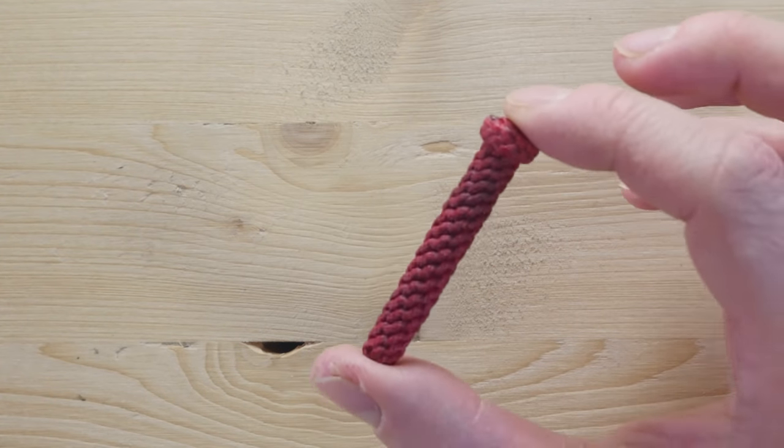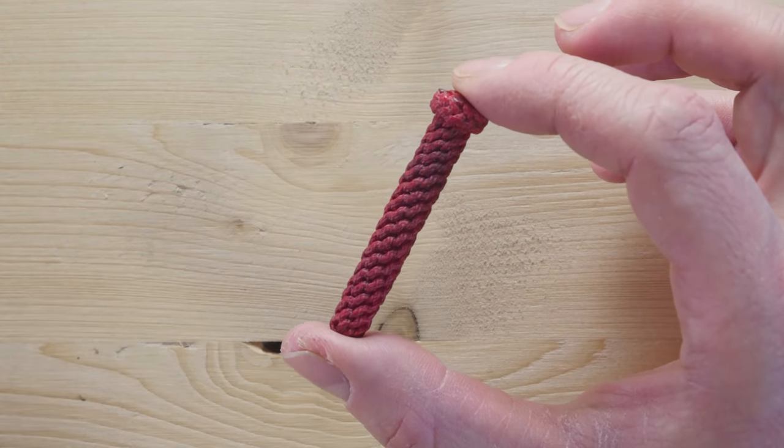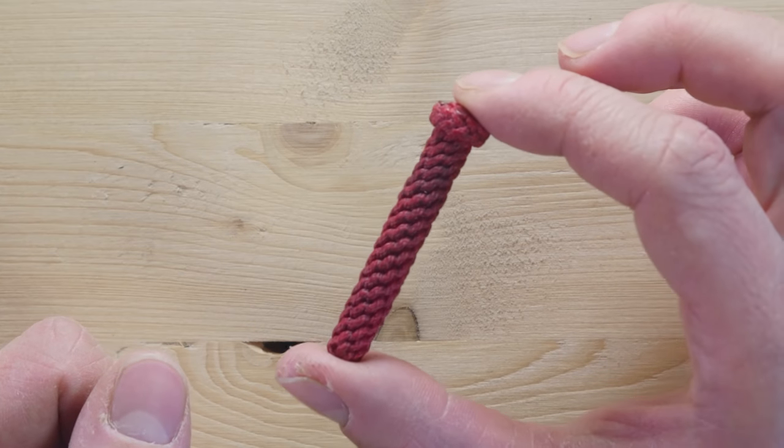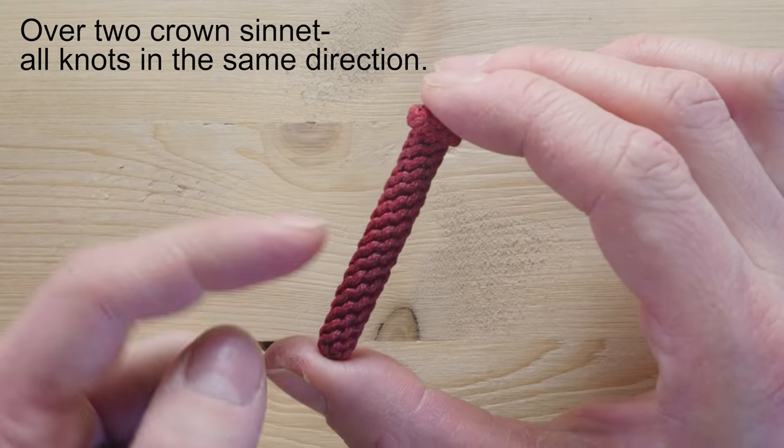If you do all of your over two crown knots in the same direction, so counterclockwise, this is the look that you're going to get. So a classic crown knot look. If you alternate your crown knots, one counterclockwise, then the next one clockwise, then again counterclockwise, clockwise and so on, you're going to get this sort of a look. So to spice things up, you can do one like this, maybe one like this, and see which you like best.